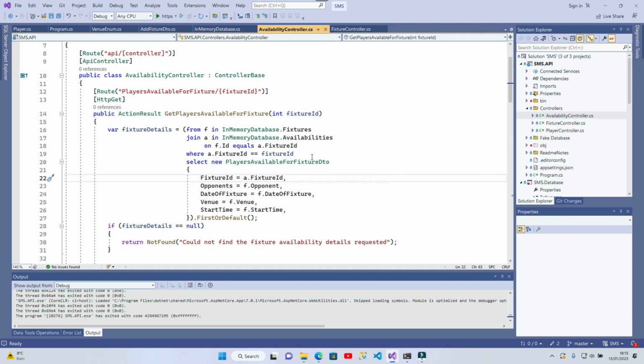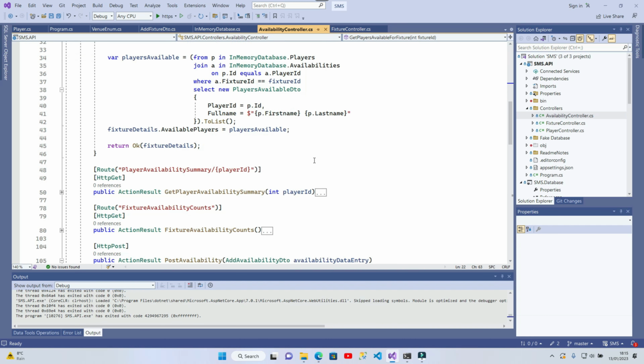Like I've said in previous videos, producing that data transfer object can be achieved in multiple ways. I've just done it here for simplicity as LINQ projections. You could do it using the AutoMapper third-party NuGet package, like I said, or using extension methods. So that's just two other examples of how you can create that object-to-object mapping.